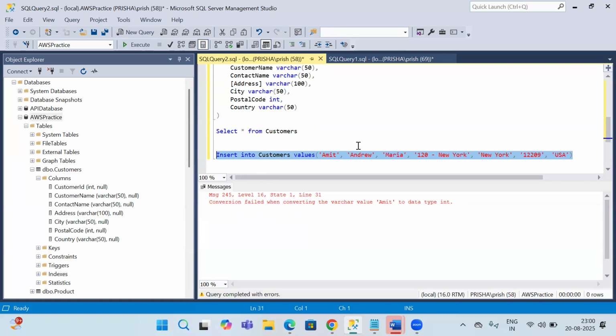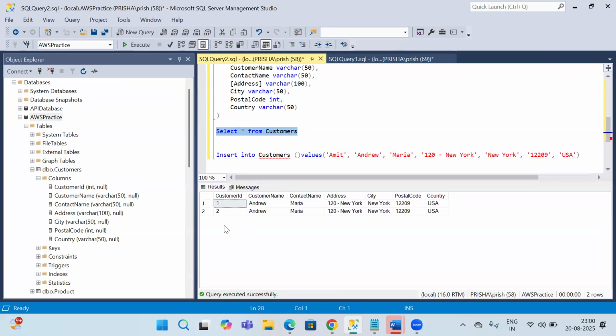Now if you see, we have inserted a duplicate value. I will show you how we can delete this.